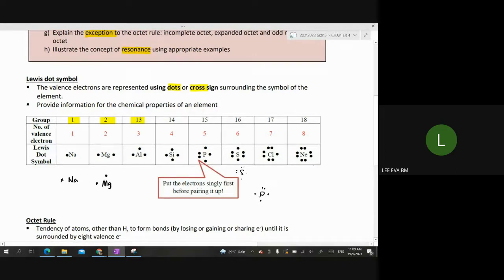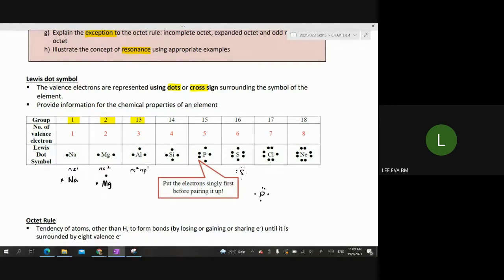Okay, so to remind you also, you will need to link back to the valence electronic configuration. For example, sodium, we got ns1. Put the n as the unknown first. If you already know the element, you can put 3s1. So this one will be ns2. This one will be your ns2 np1 because 3 valence electrons: 2 will be in the s subshell, 1 will be in the p subshell.